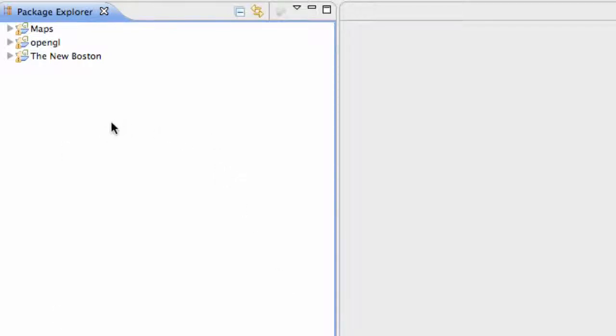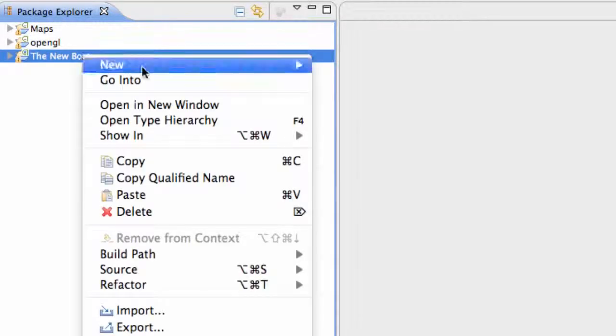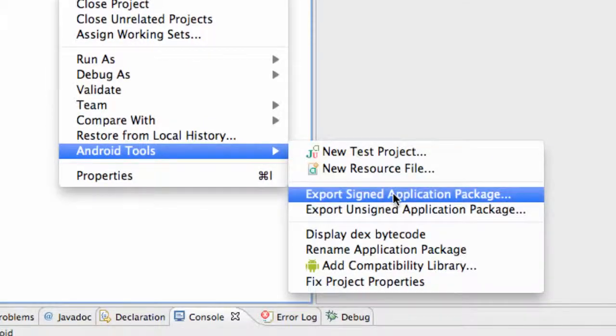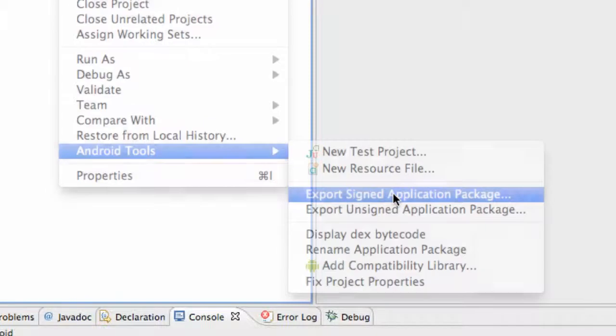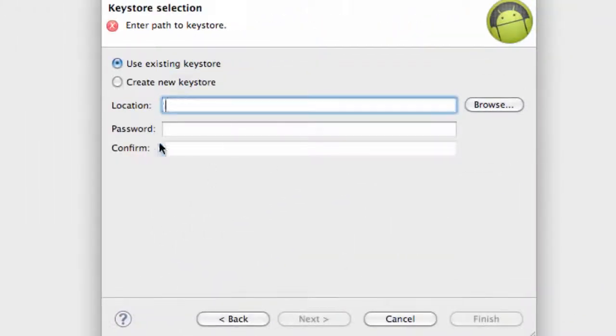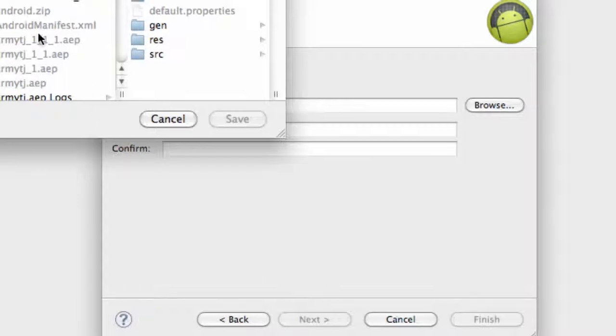So what we're going to do is, again, just pretty much what we did with our maps activity. First, we need to sign our project and all that great stuff. So we're just going to right click on our project, go to Android Tools, and go to Export Signed Application. We're just going to click that, hit next, and then we can either use our existing key store that we used for the maps activity, the same certificate if you choose, but we're just going to create a new one, and again we're just going to browse the location where we keep our key stores.